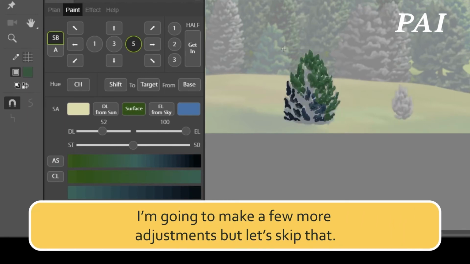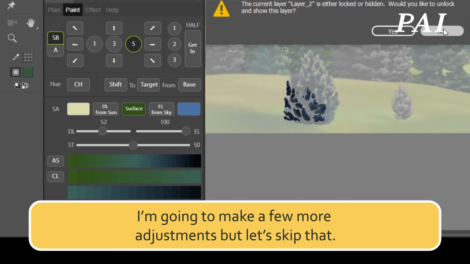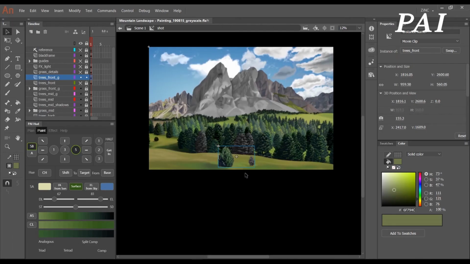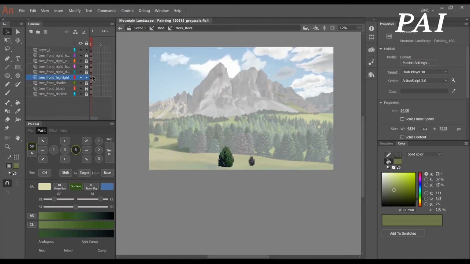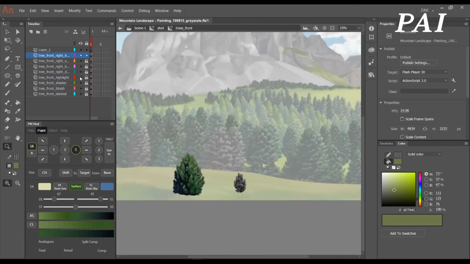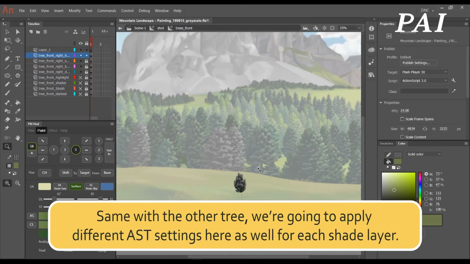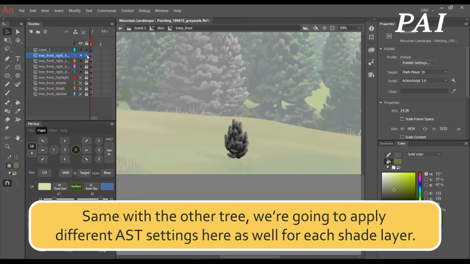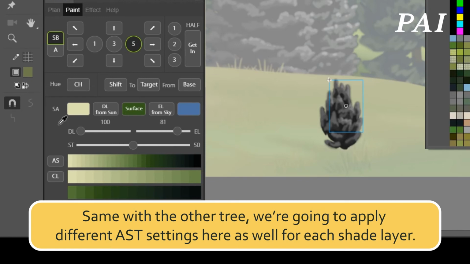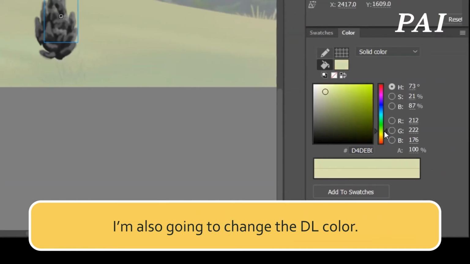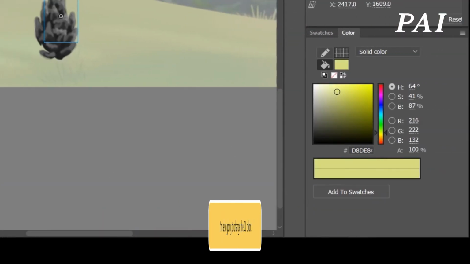I'm going to make a few more adjustments, but let's skip that. Same with the other tree. We're going to apply different AST settings here as well for each shade layer. I'm also going to change the DL color.